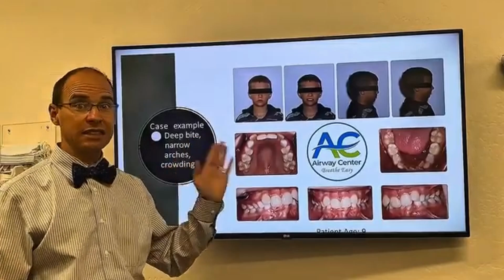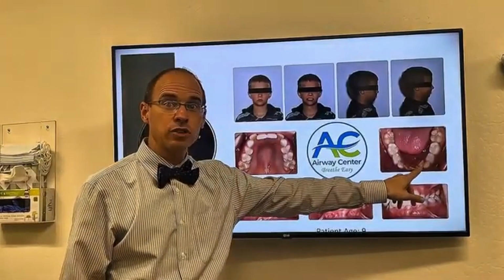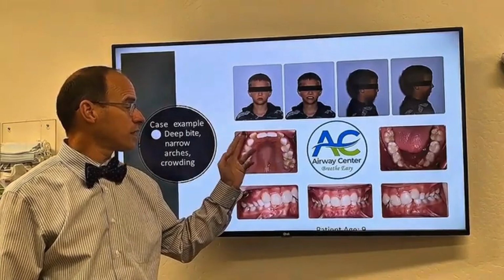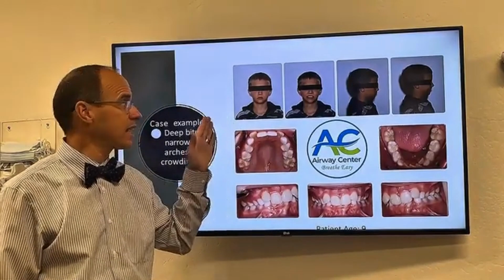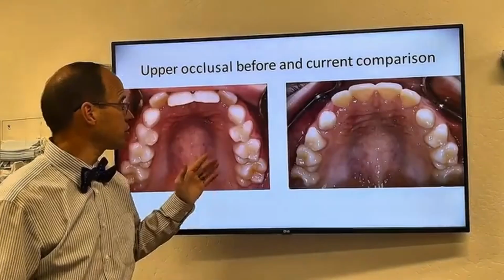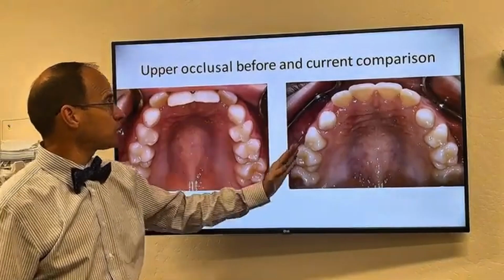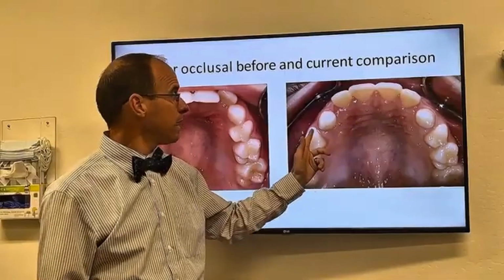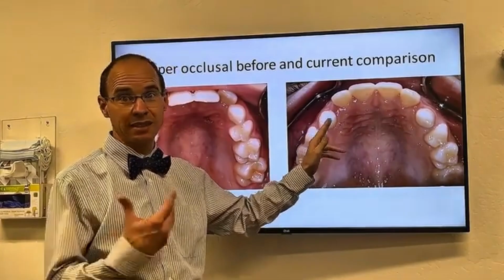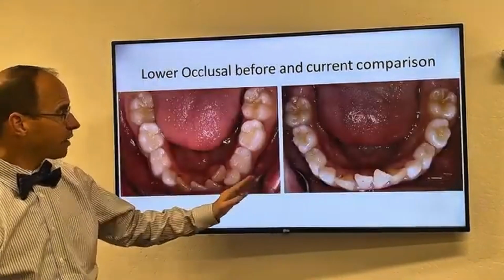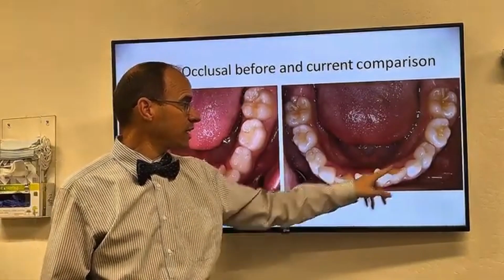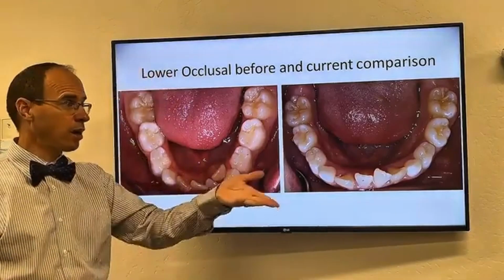Here's a patient who is in a similar situation. Very crowded, lower incisors coming in behind. No room for the permanent laterals. So this is almost exactly identical to the previous case we just saw. Lower jaw rolling back and in, underdeveloped jaw structures. Here's his upper. This is where we develop him forward, making lots of room, also widening him, but plenty of room for his permanent teeth to come in later. And on his lower, we widen this out to give plenty of room to straighten up these lower incisors and give a nice wide broad arch.